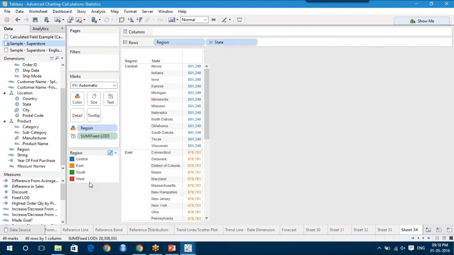Now, the view level of the detail, the level of detail that you see is for each region. You see the sum of sales for all the states. Ideally, you should have seen the sales for each and every state in each and every region, but you're seeing the same value because you have fixed the level of detail. And you're saying you want to fix the region.